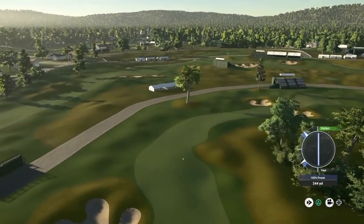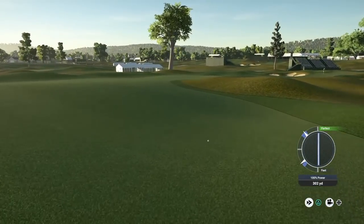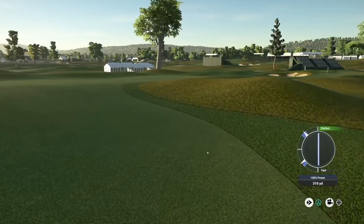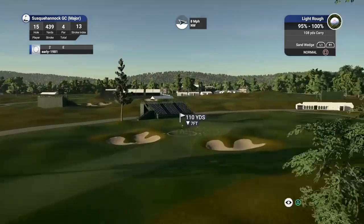I'm actually now at the stage with this new swing where I don't even need to think about it. It's kind of just natural to me now, so long may that continue. Once again, we've run into the light rough, but we should have a makeable approach shot here.